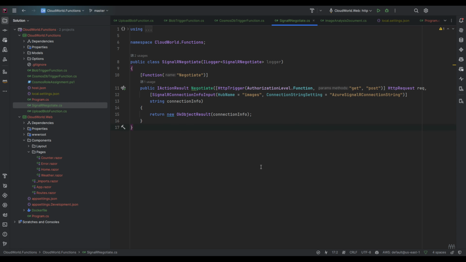This Azure function actually does something pretty straightforward. It's going to get an authentication token for us on the SignalR service on the Azure side. So it's going to return the URL for this SignalR service and also the access token for it. That way, the web application will be able to connect directly to the SignalR service and exchange messages with the UI. So now let's take a look into the final part where the UI connects to SignalR, and we also get the messages through the demo.